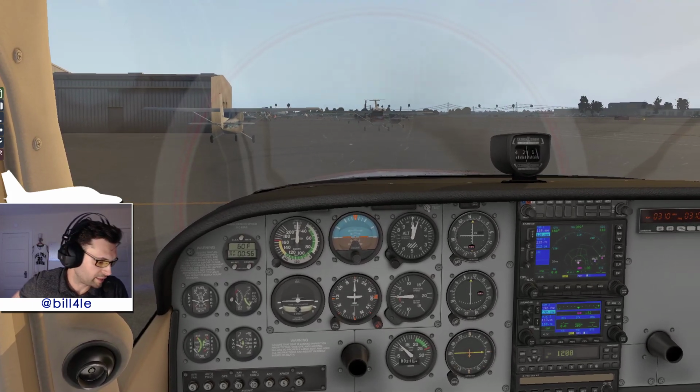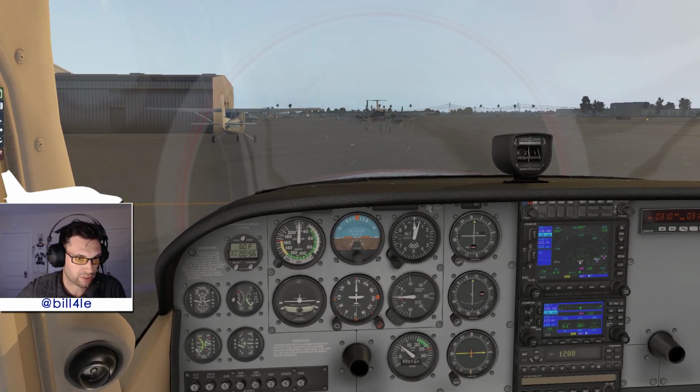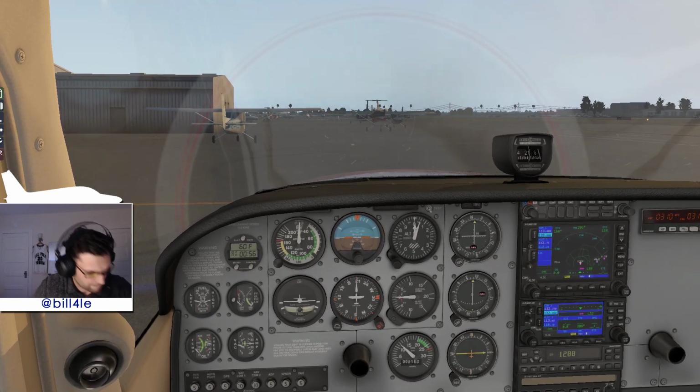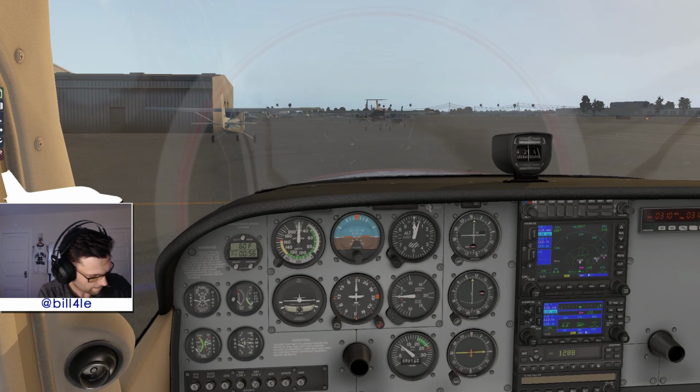John Wayne Clearance, good evening. Skyhawk November 204 Lima Echo with VFR departure request to the northeast en route to Cable Airport. Request flight following as well. 204 Lima Echo, John Wayne Clearance, what was your aircraft type? Cessna Skyhawk 4 Lima Echo. Roger, stand by.